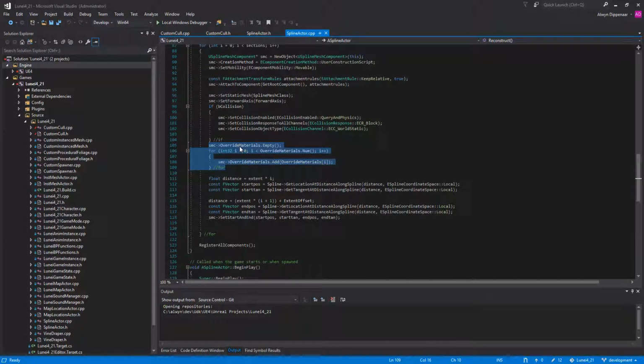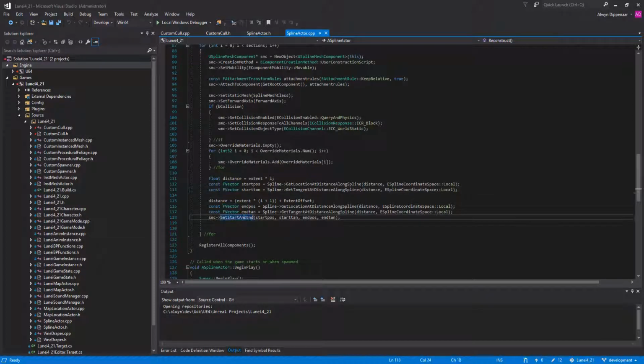We're simply setting the override materials on the spline mesh component, and then it's just figuring out where the spline mesh must be placed along the spline. That's using this get location and tangent, which is the standard way of placing meshes on a spline mesh component.